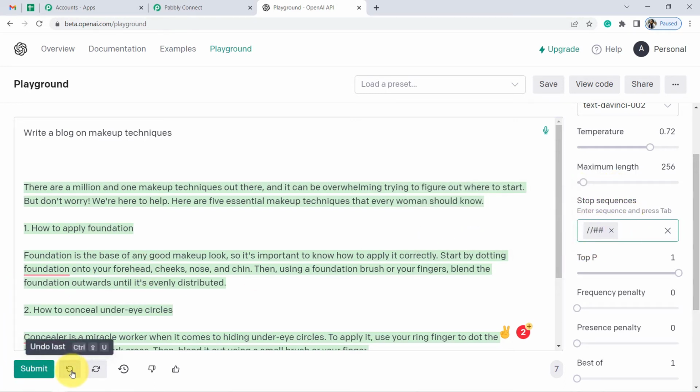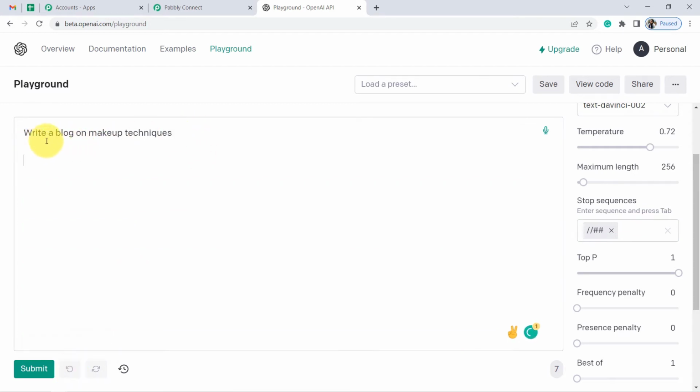So I am going to undo the last content, and here I am going to again give a prompt as, how about write a reply to this comment. Okay, and here I'm going to give a comment like, your video is really very interesting. Can you also add these subtitles? So I have provided a prompt here and also provided a comment, based on which it is going to generate the reply. So here exactly I will have to provide the stop sequence. Basically I'm telling the system that here exactly my content actually ends.